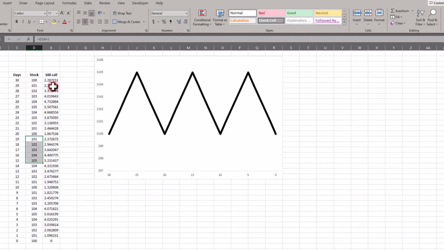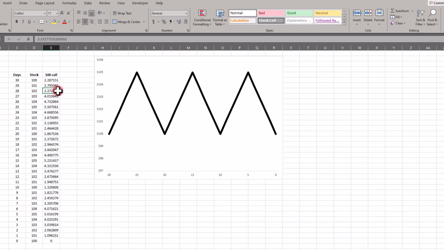But now in the next column, we're going to look at the $100 call. So back when the stock was 100, we're assuming that you bought the $100 call with 30 days. 1 day later, I'm using a pricing model to say what is the option worth with the stock at 101 and 29 days until expiration. There's your answer. 1 day later, there's 28 days remaining on it. What's the option worth with the stock at 102?